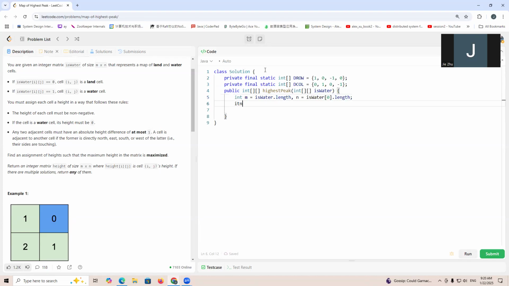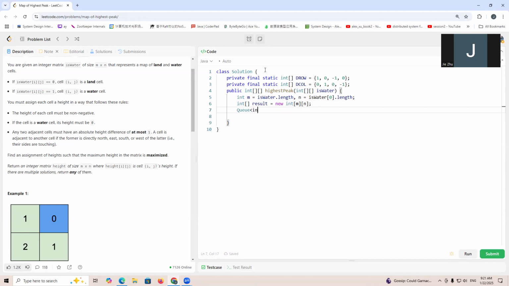So our result will be new int[m][n]. So we need a queue. Let's put an int array for every cell, right? We put the row and column positions into this int array.